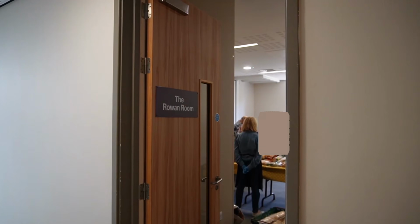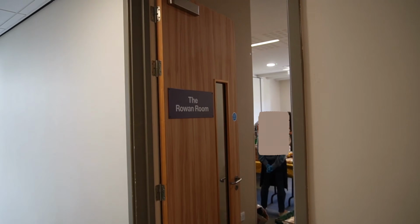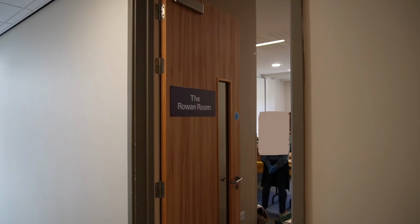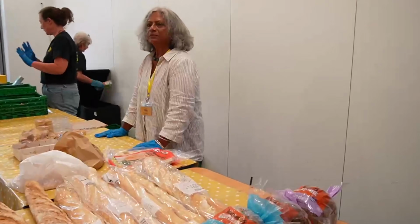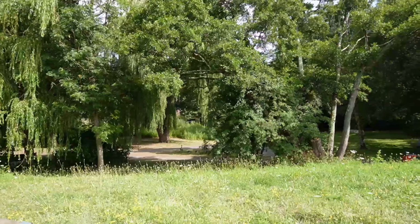They've now opened the door, so I've turned the camera the other way and I'm not going to film while everyone goes through the hub. But there were probably about 25 or 30 people lined up when they opened the doors, and then they're taking people around, and everyone can say yes or no to each of the different things, pay £5 if they want to or not if they don't. And there's a steady stream of people arriving. There's currently about 15 people waiting to go in, and then more people arriving every minute.